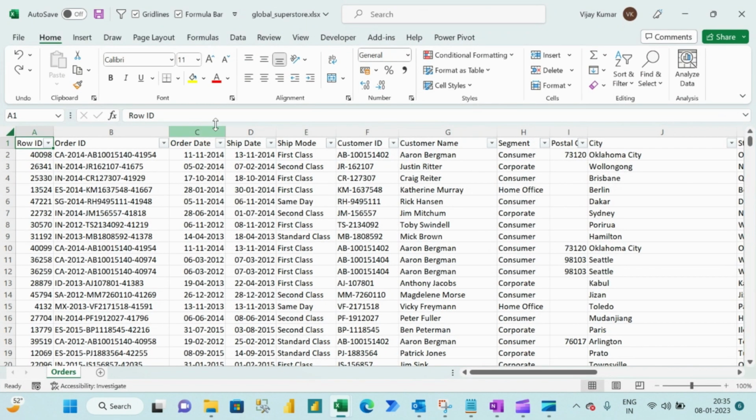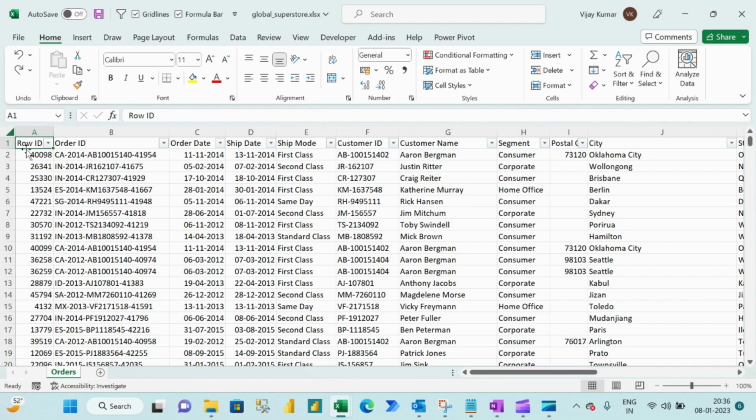Today we are going to use the same dataset, Global Superstore, but the scenario would be different. I'm hoping that you already know where I have downloaded this. If you don't, check out my previous video; the link is in the description below. There I have mentioned where I downloaded this file. It is open source data provided by Microsoft. So without further ado, let's get into the topic for today.